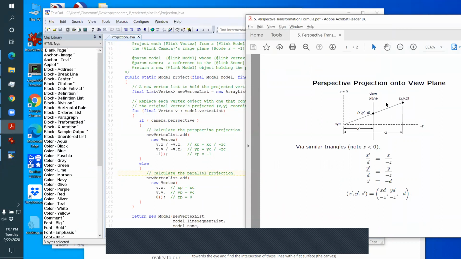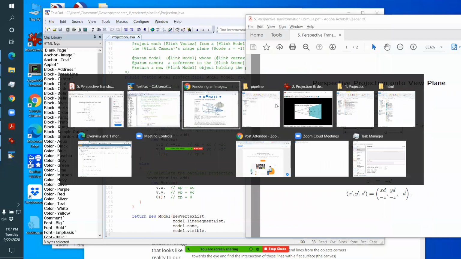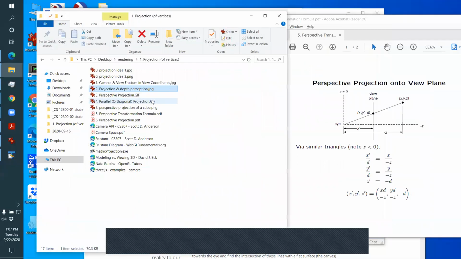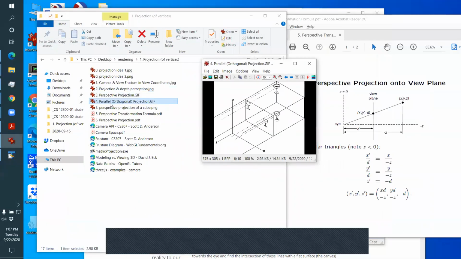You actually just move from here to here. You just go straight back. If you look at our little file of pictures, remember, orthographic projection just goes straight back. So all you're doing is changing the z coordinate from what it was to -1. So all the z coordinates just get changed.